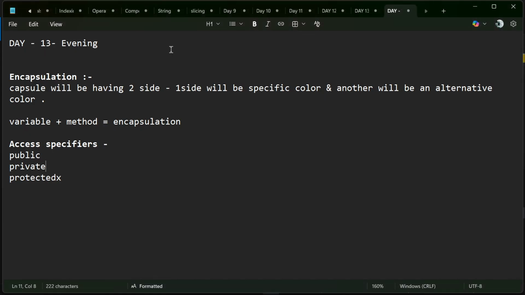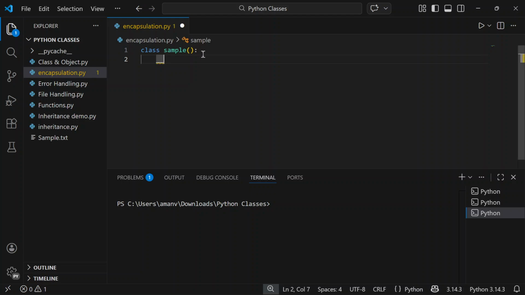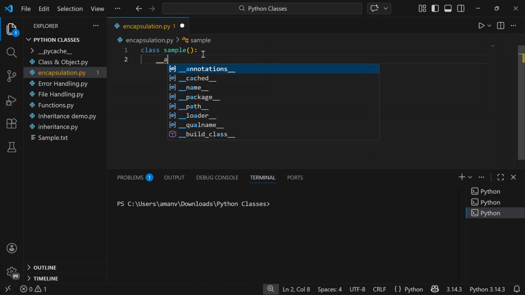Now let me make it private. For public there will not be any sort of indication or special syntax. But when it comes to private, there will be a double underscore, and we are going to put a letter or some name after it. When it comes to protected, we are going to put a single underscore and a letter or any sort of name for it. First, let's see private.